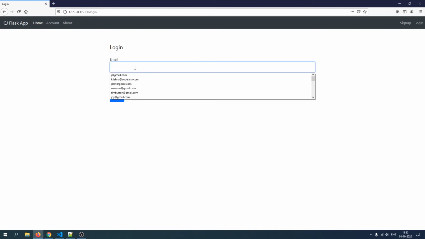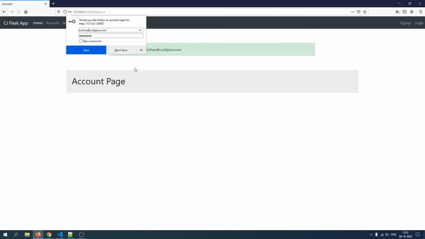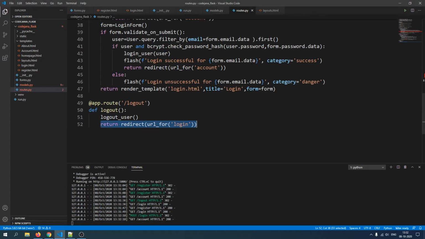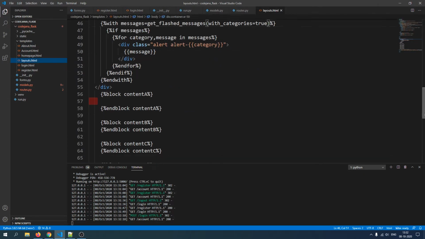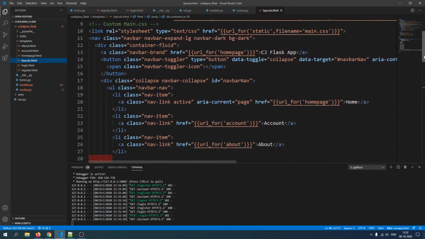So I'm going to just start the session. Great, we are currently logged in and we are still seeing these links. All right, so now as you can see, this is the navigation bar and these links are appearing there. So we are going to open our layouts.html. In our layouts.html, we have the navigation bar right here.